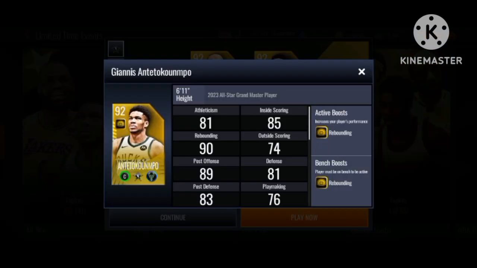Let's go over to Giannis Antetokounmpo. 92, he's giving a team rebounding boost, all right? And he is a center, guys. So let me know if you guys agree if he should be at center or power forward. But he is yet another center that's giving a boost to the team, man. So yeah, man, let me know what you think about it.